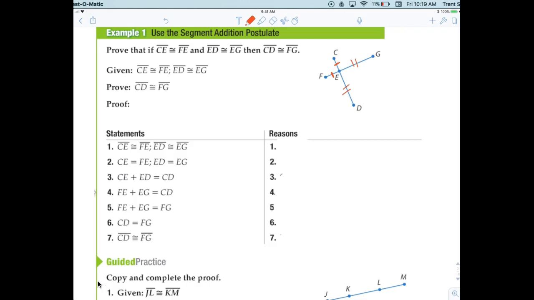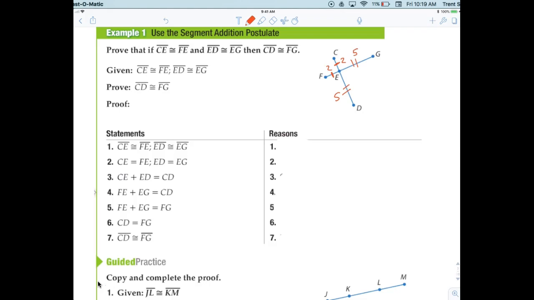Now I have to prove that CD is congruent to FG. Now, would everybody agree I'm stating the obvious, correct? Yes. Now, let me show you why. Let's say if I said this length was 2, and that's 2, and that's 5, and that's 5. Does everybody agree? 7 equals 7. So that's kind of stating the obvious. But for whatever reason, kids have a really hard time doing this. All right? I just don't think it's that difficult. All right, but the first time it's going to be a little awkward, so you got to let me walk you through it. So please look up.